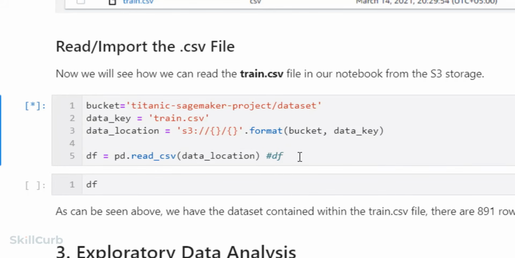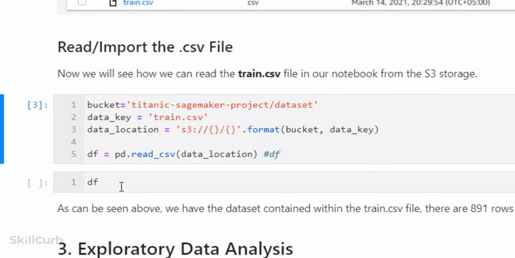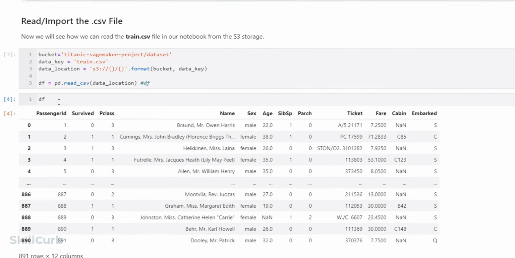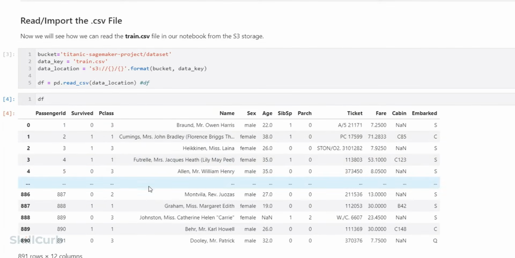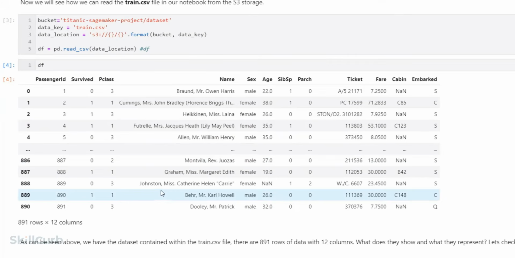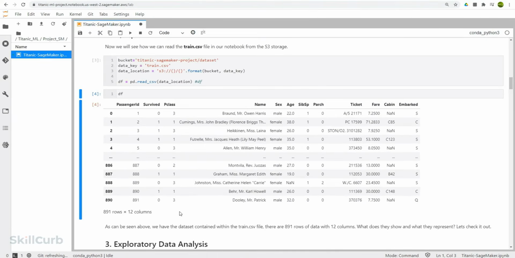Let's run it. Okay, so the cell is executed, and now let's see what we have in the variable df. Let's run this line. Okay, so you can see that we have the dataset for the Titanic passengers, and it has all the columns which we saw previously. And it shows that we have a total of 12 columns and 891 rows. Now, df is the variable which we will use throughout to perform the feature engineering and the data analysis. So this is how you load the dataset to the notebook from S3. And in our next lab session, we will perform the exploratory data analysis on our dataset.